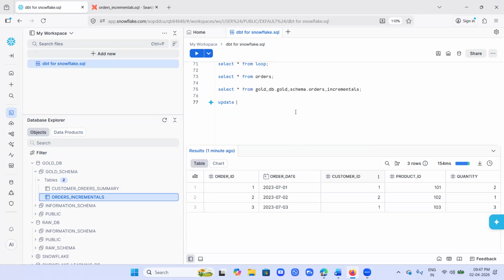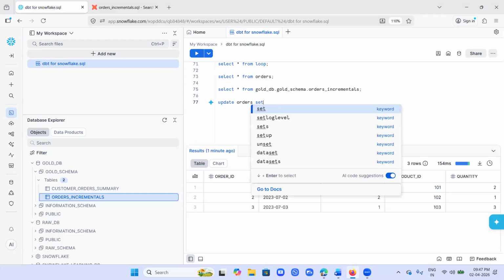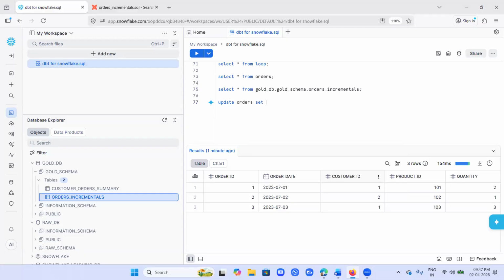Update orders, set order date or customer ID or product ID or quantity. Let's say change quantity.